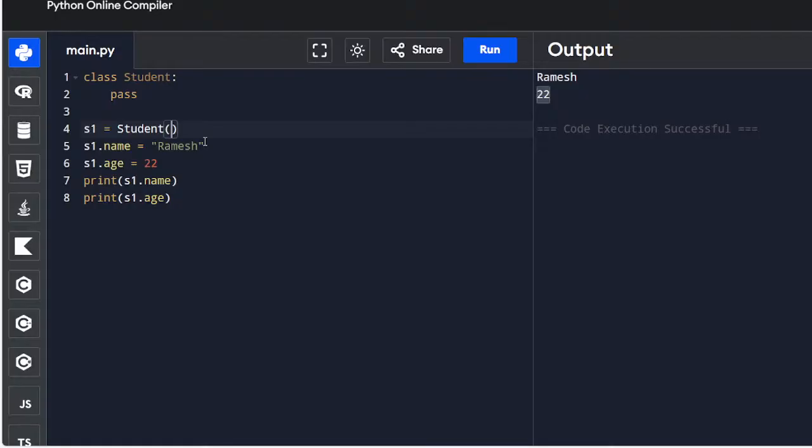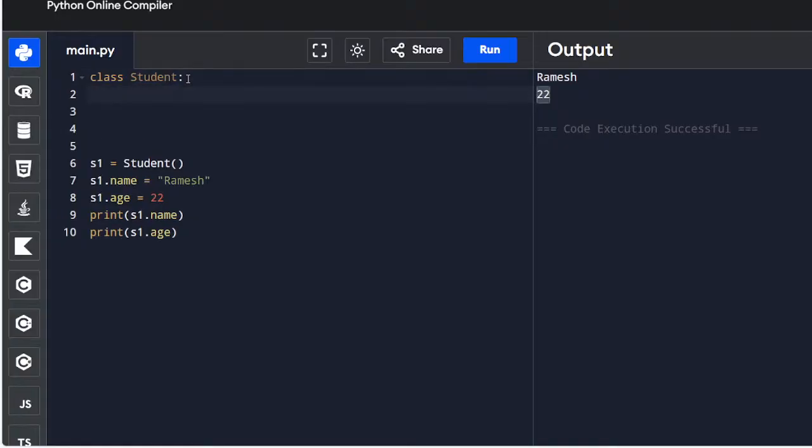Done. Okay, so class Student. Now you should follow the indentation here. You should not type from the first column onwards. All the statements inside the class must be typed with indentation.